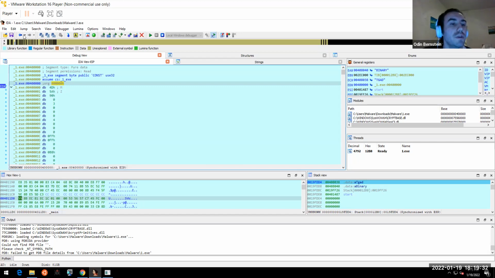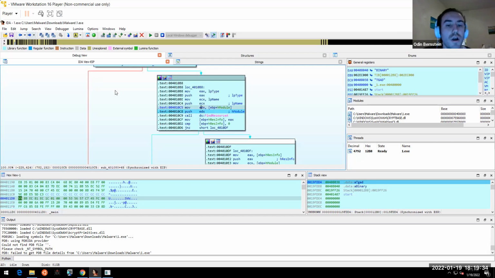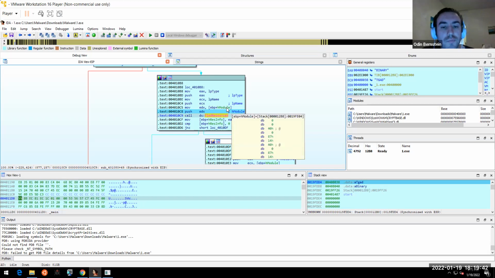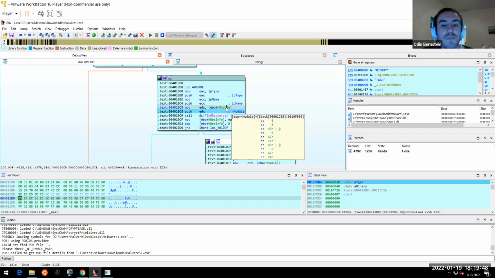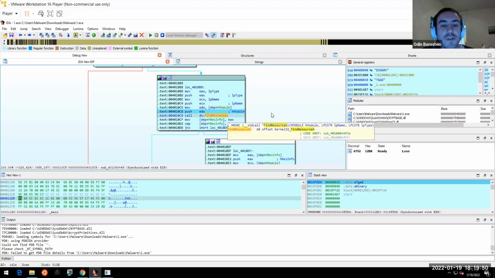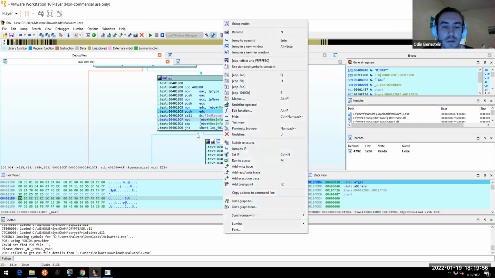So this is a PE file that we are loading in. It is finding the location of a resource, looking for where that PE file is, and then finding the location of that PE file. This will make a little more sense as we go along here.